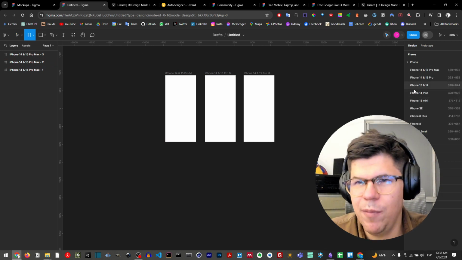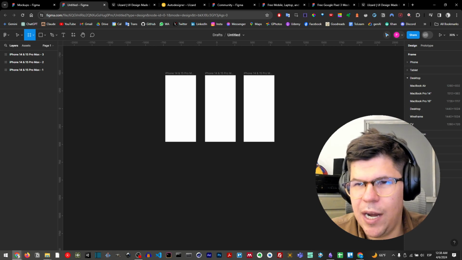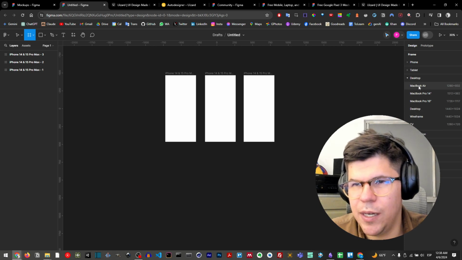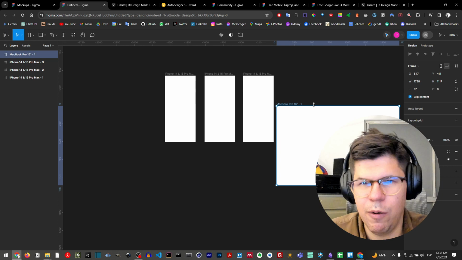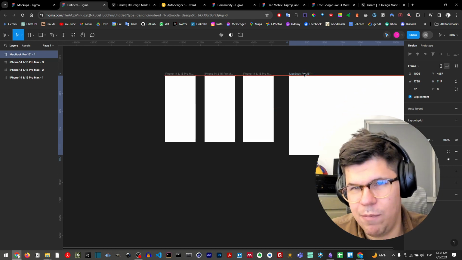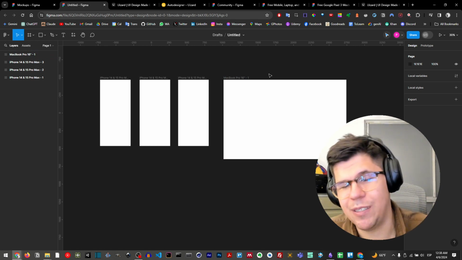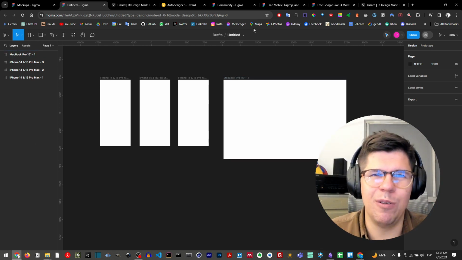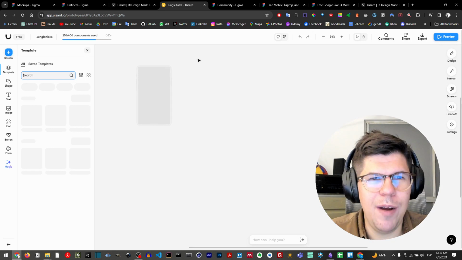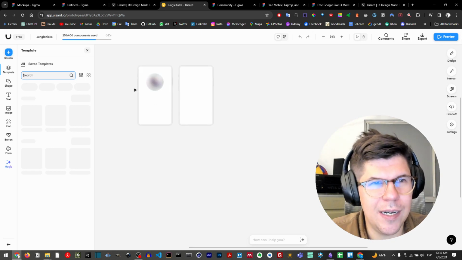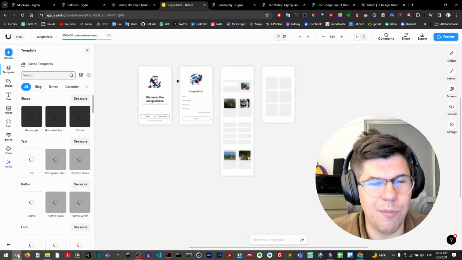So I will go to frame, I will go to desktop, and here I will put it for a Mac Pro of 16 inches. My client said that everything needs to be Apple, and that's good. Imagine that was a constraint that we'll use. And I think now my UI is completed. It's creating all the components.